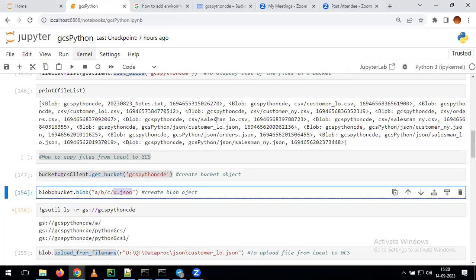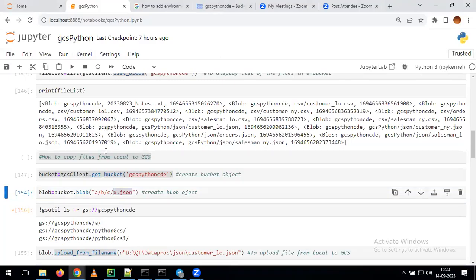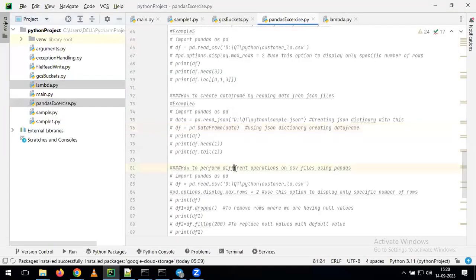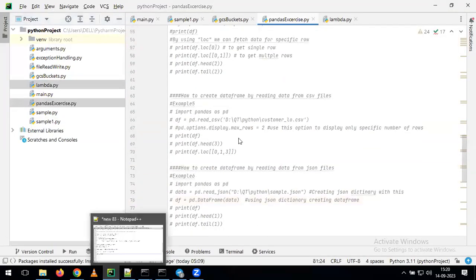So far, we are doing all these operations on top of the notebook only. Now, we can perform the same operations on top of PyCharm also. But to do that, we need to do some settings, and quickly we'll discuss those settings. With that, I will wind up the session. Please open your PyCharm.